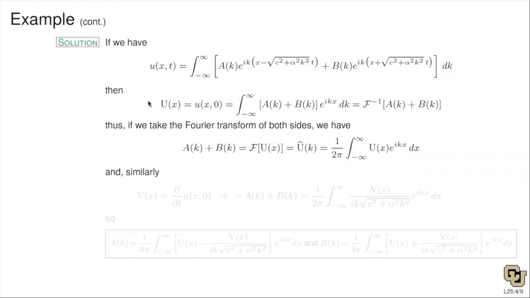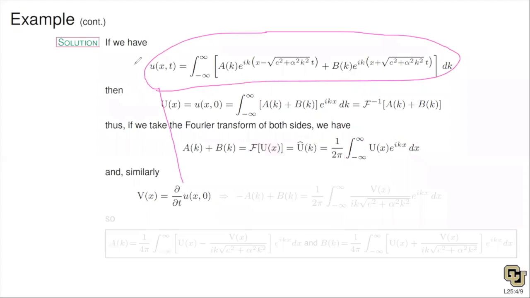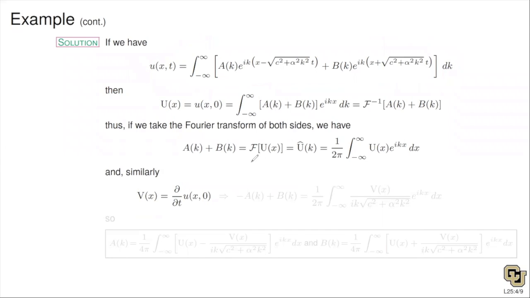And we can now take the derivative of both sides with respect to t of this thing. Bring the derivative inside the integral, and then let t equal 0. You'll get another equation that's equal to v. And it'll be, again, a Fourier integral, an inverse transform. And you'll be able to do exactly what we've done above to figure out an equation for A of k plus B of k.